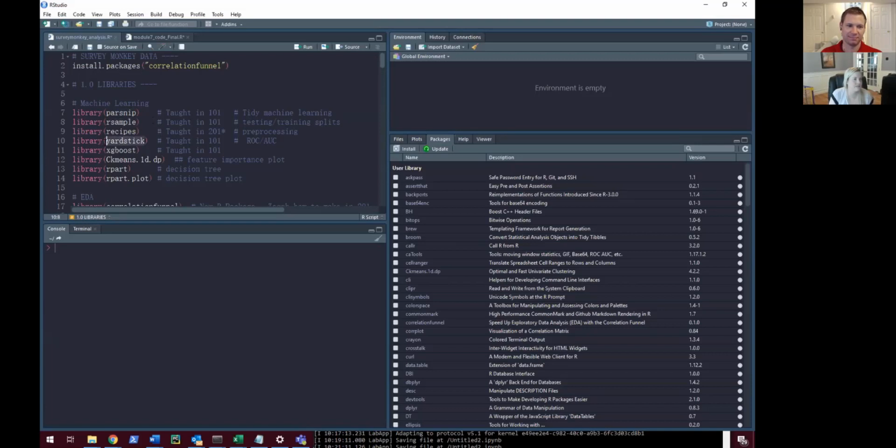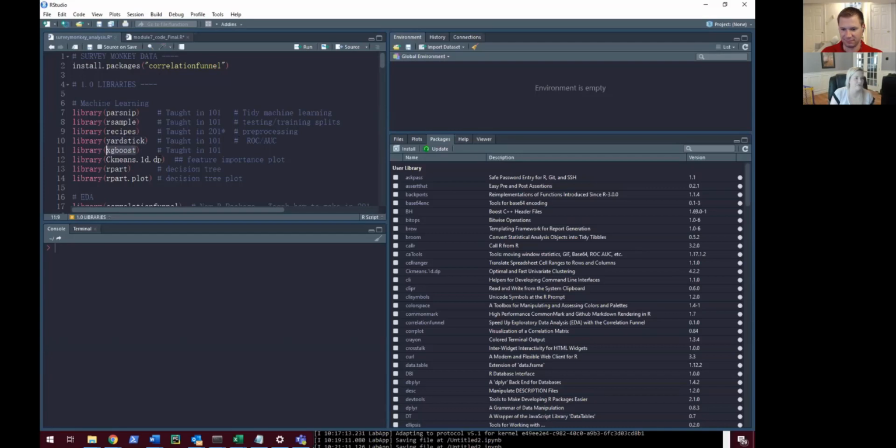Yardstick allows us to get an ROC AUC curve, right? And if you've never heard that term before, it's basically saying how much better is your model at classifying than flipping a coin. So it's a nice picture that we can get to understand how well we're able to predict with our data.